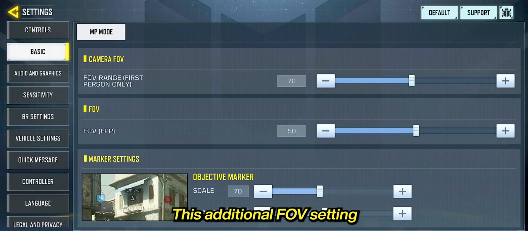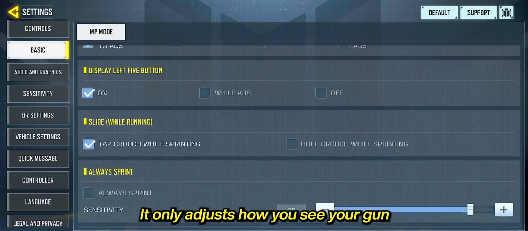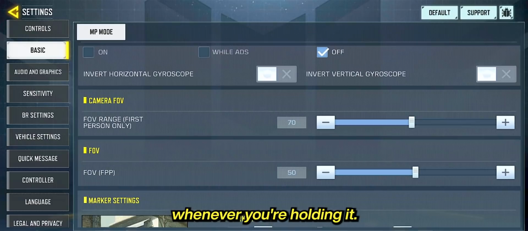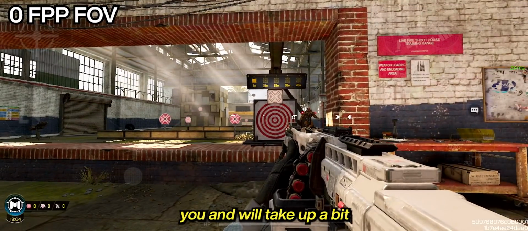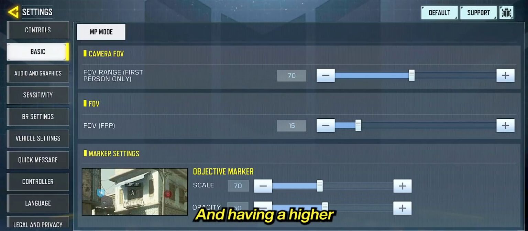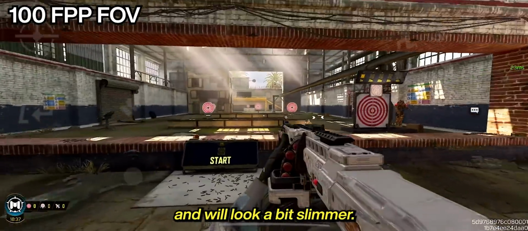This additional FOV setting doesn't do anything on your actual field of view. It only adjusts how you see your gun whenever you're holding it. If you lower it, it'll appear as if your gun is closer to you and will take up a bit more of your screen, and having a higher setting will make you feel your gun is farther from you and will look a bit slimmer.